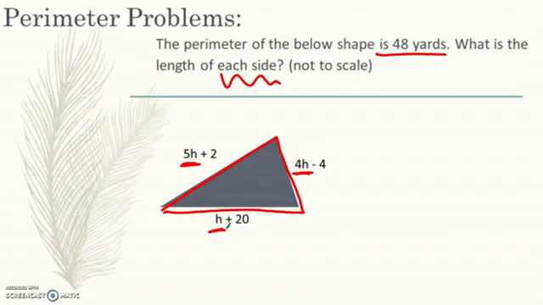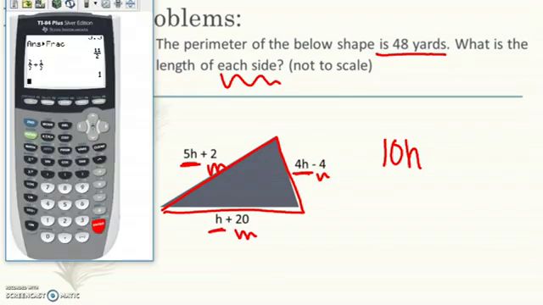So let's combine them. What is 5 plus 4 is 9, and 9 plus 1 is 10. So this is 10 h's. Okay, I just combine my like terms. And then I can combine these guys. What's 2 plus 20 is 22, and 22 minus 4 is 18. Now, let's say you're like, Miss Molina, I'm not really great at math. Well, you can just put it all at the same time. You could do 2 plus 20 minus 4 in your calculator all at once, and we get 18. Positive 18, so I put plus 18.